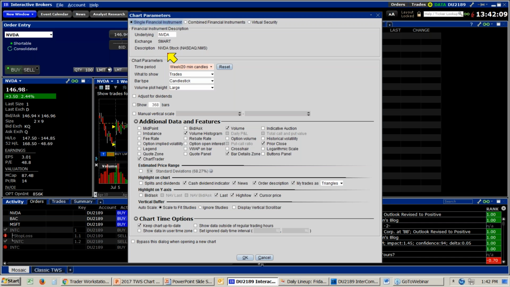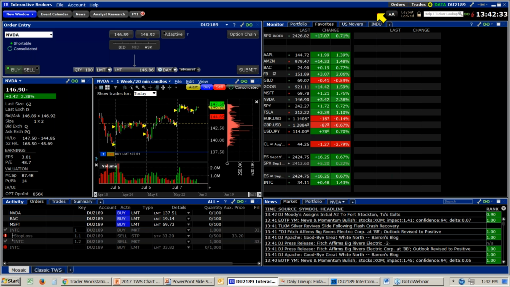If you are going to be opening up multiple charts, just remember that once you have created that chart, to save it as a template. That way you can move the charts instead of recreating them or adding more charts into your window. You can move that one chart through if, for example, you might be looking for certain chart formations. So with that, do be careful with your chart.